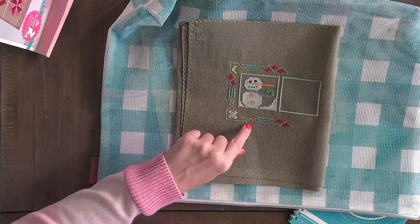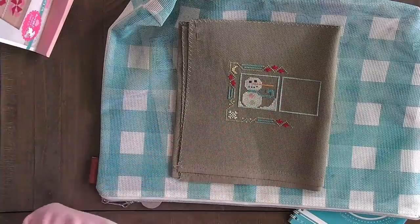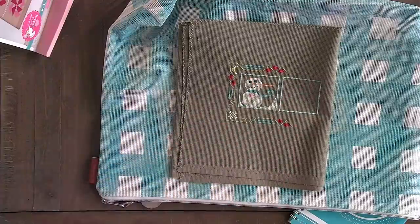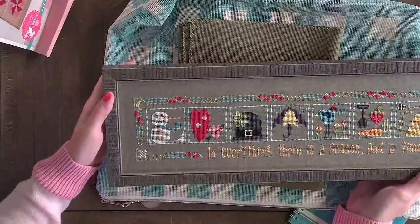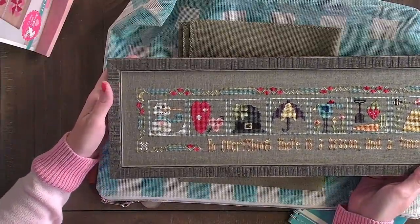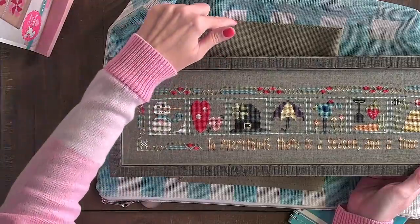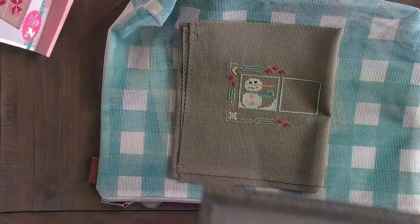So this is January. Yesterday I did the outside, and then this week my part will be the inside, and then next week my part will be this border part. And this is how it will look finished. And you can see the difference. This is linen and Venetian stone, and this is Aida. So you can kind of see the difference in the color.